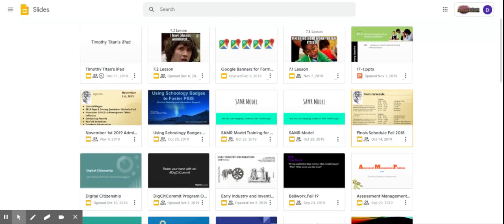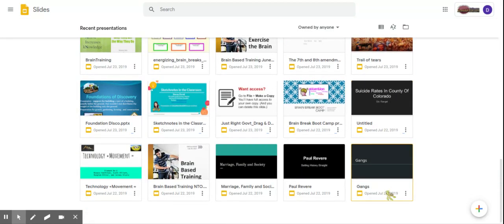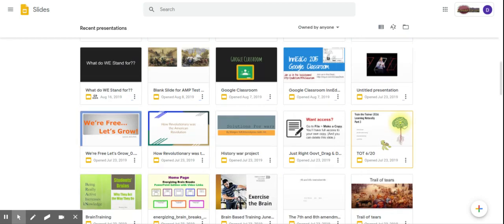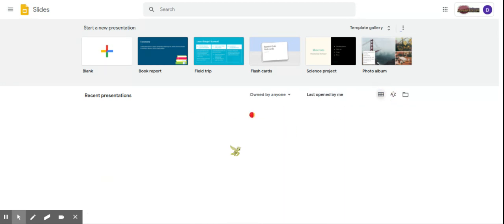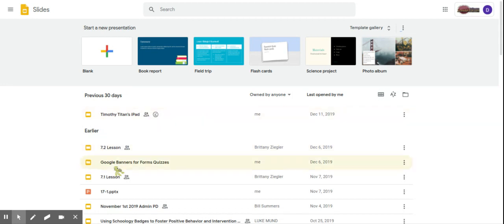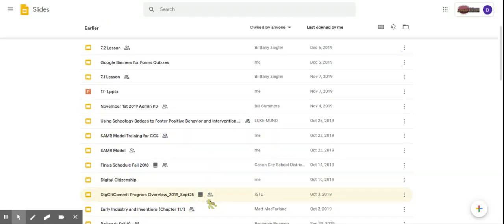To see my presentations that have been created or those that have been shared with me, I can scroll through, see the names. Again, this is on grid view because I like to see what I'm looking at and have a little bit of a bigger picture. I can also change that to list view. And in the list view, I am able to get a little more information. I can see who it's owned by, whether or not it has been shared by people. So these people here means that other people also have access, that I have shared that with them. This one here is owned by someone else and it has been shared with me. So we're able to see that.